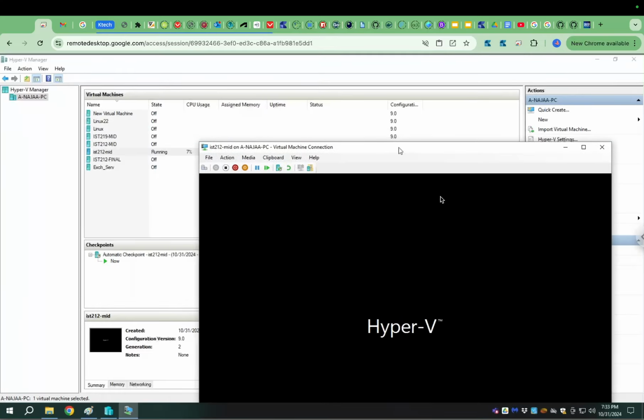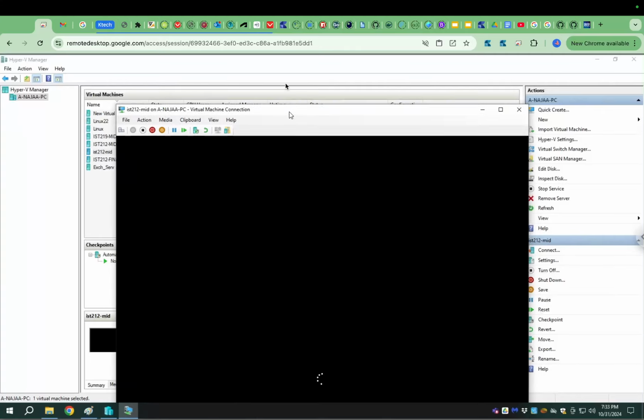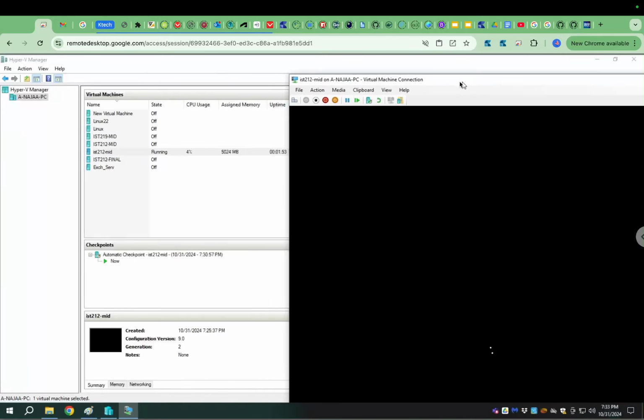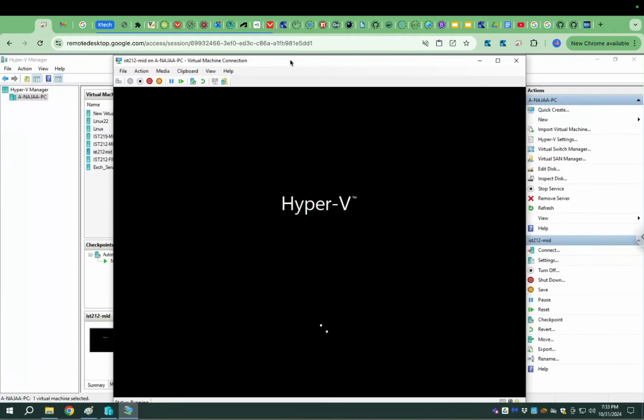During the midterm, make sure that there are no other virtual machines running at the same time. This will speed up your VM, and at the same time, of course, make sure that you have enough memory to allocate for your Windows Server VM.